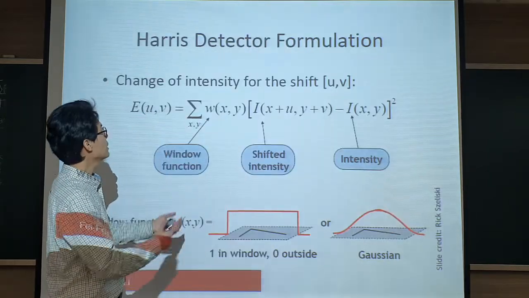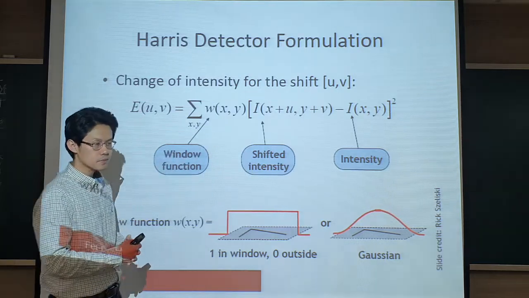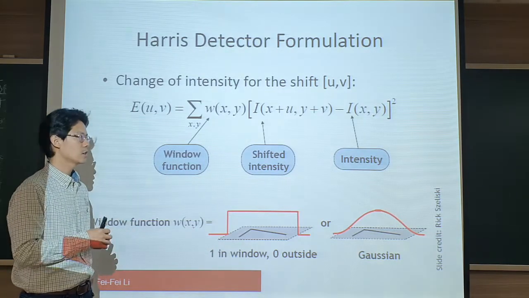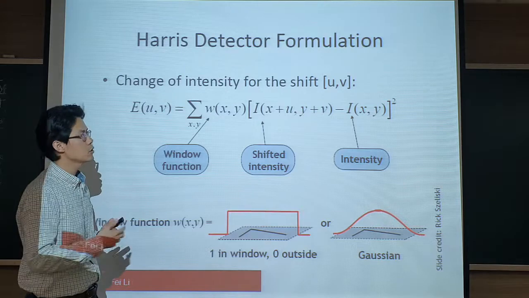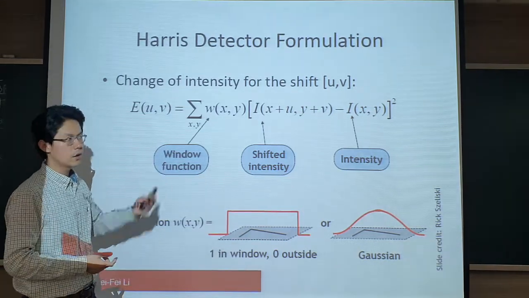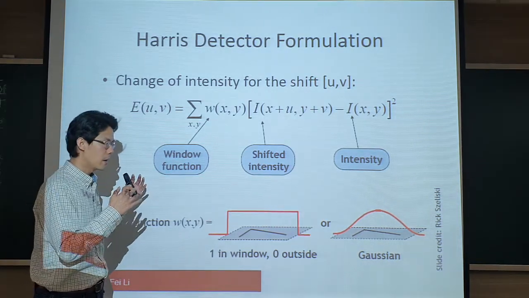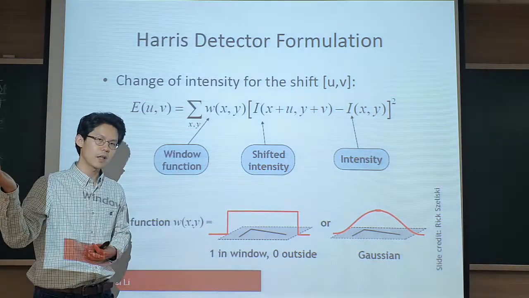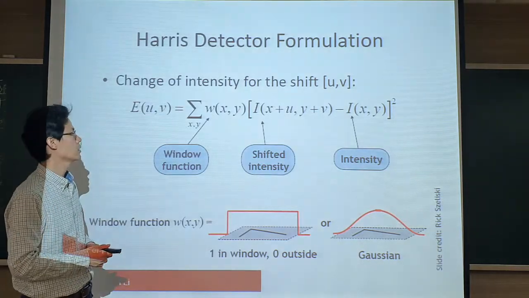Based on that idea, the Harris corner detector came up with this approach. I will just briefly touch on the high-level idea. Back then I derived a very detailed version, and you can see some of the derivation in my book. In this class I will show you only the high-level idea. The main reason is that I wish to save more time for the coming lecture about deep learning. But if you're interested, you can look at the more detailed derivation.